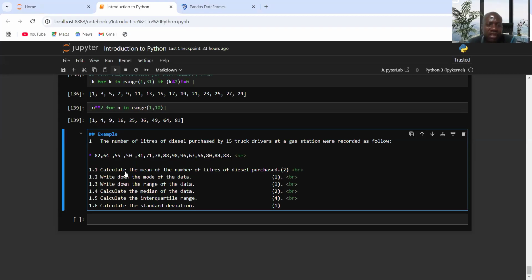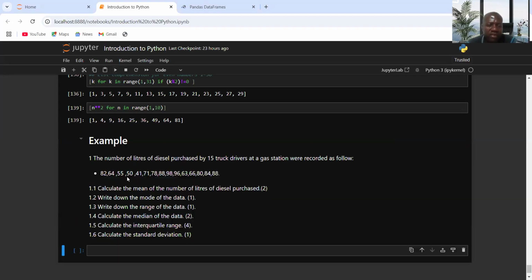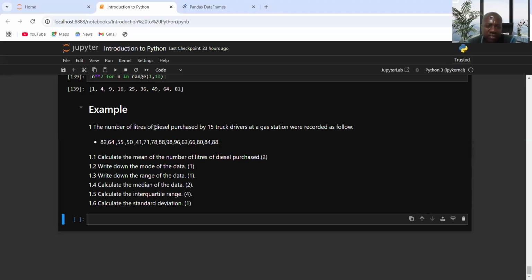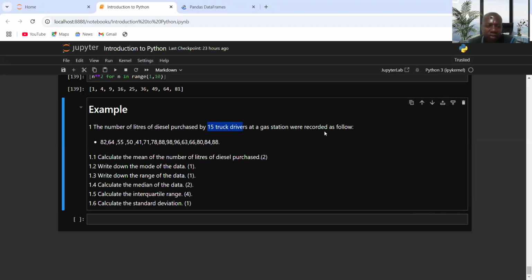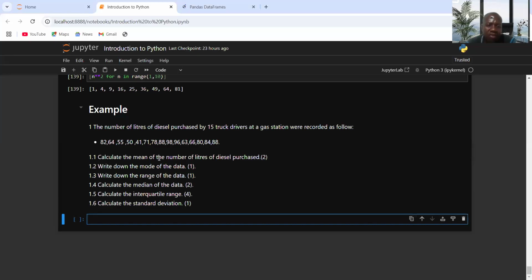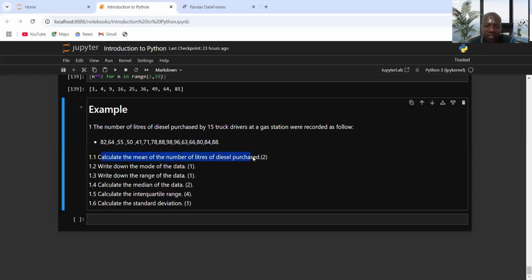So this is the information we have. We have 88, 2, 64, 55, and so these are the numbers. Then the first question says calculate the mean of the number of liters purchased.